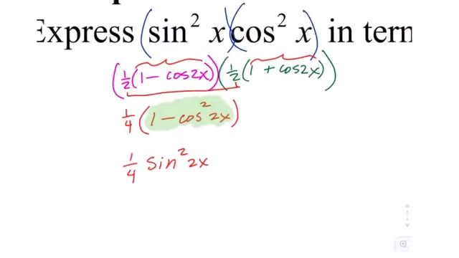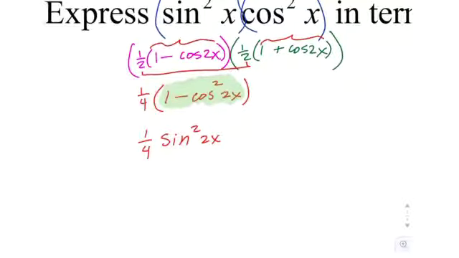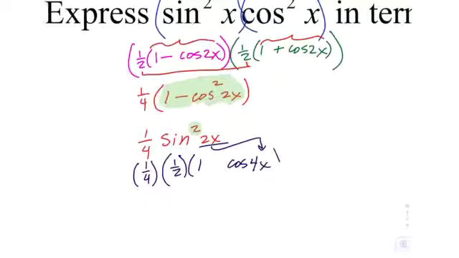So I'm going to use the power reducing identity once again. 1/4 is just kind of hanging out front. And here we go. The sine squared becomes 1/2 times the quantity 1 minus cosine of twice the angle. So in this case, if we start with 2x and double it, what happens to the angle? It becomes a 4x, yeah. And of course, what is the sign between those two, because it came from a sine? Negative, right? Good.